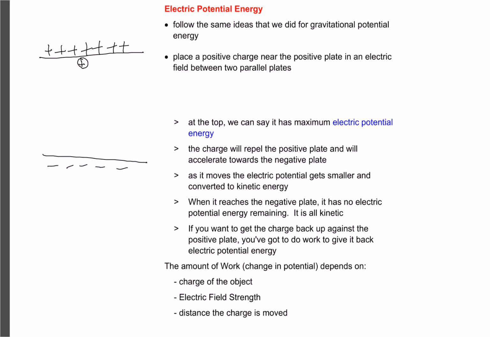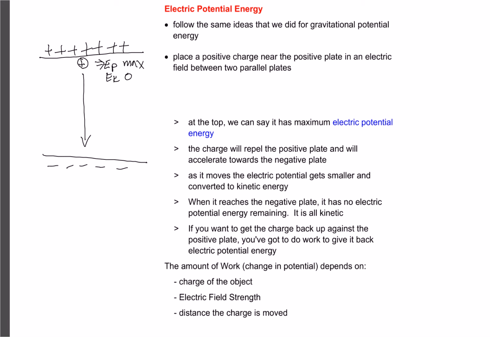So our positive test point's right at the top plate, so at this point our potential will be maximum, and our kinetic would be 0. Before it moves, when we first place it in there, it's up near the positive plate, so it's not moving, it has 0 kinetic, but its potential is maximum because it's a positive. It's going to repel from the positive plate and move towards the negative plate. So the way I drew this diagram, it's going to fall. Instead of gravity causing it to accelerate, it's the electric field that's going to cause that thing to accelerate. But it works pretty much the same idea.